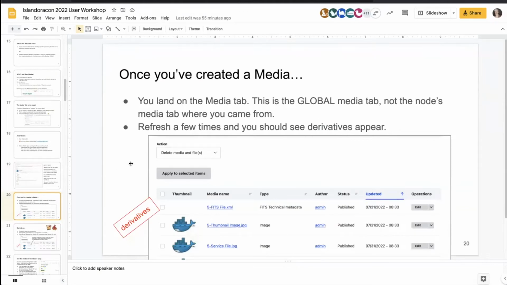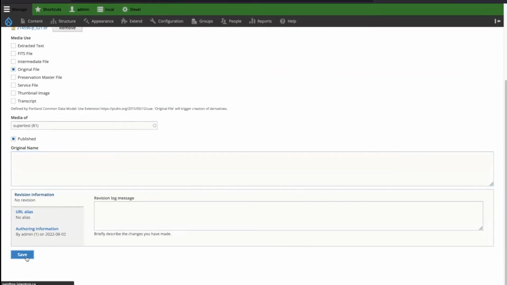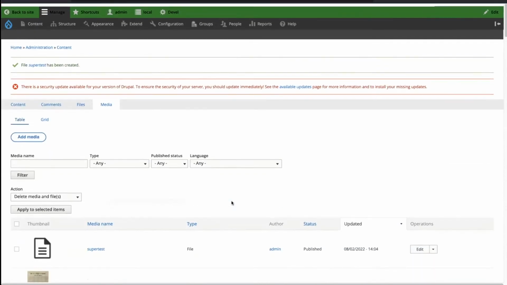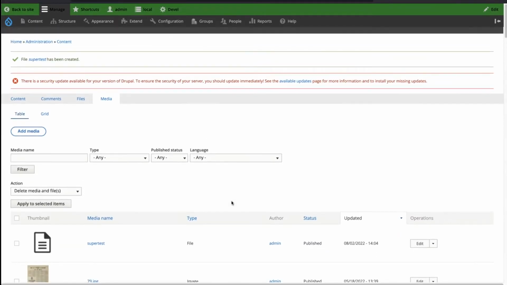Right, so once you've created a media, and I'll just finish with this, you land on a media list. This is not the one for that object that I started on. So in order to get back to my object, I need to go through a little bit of a maze.